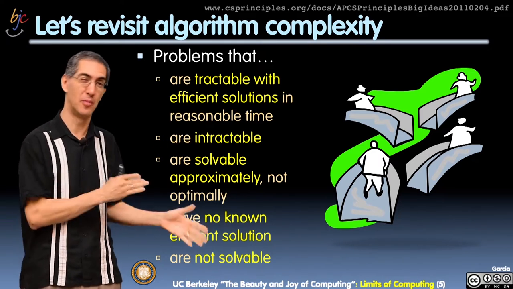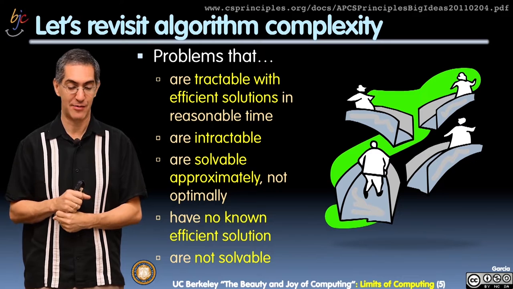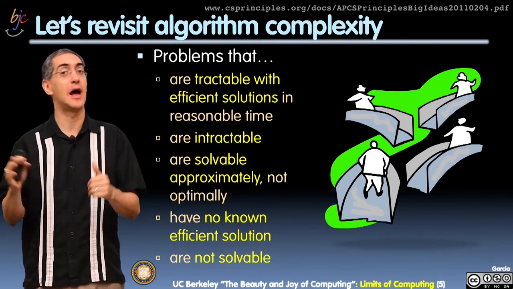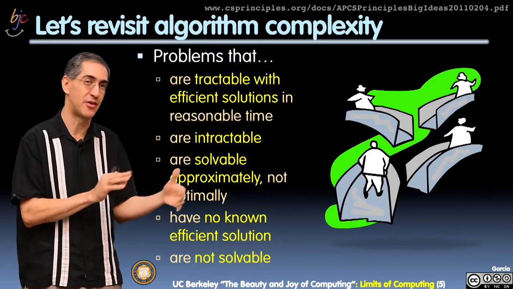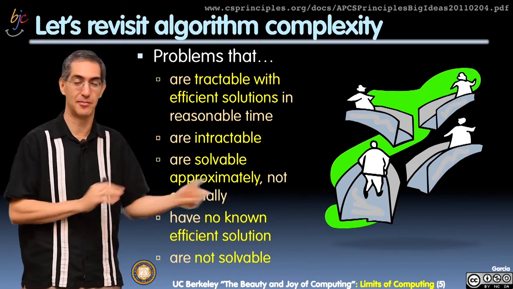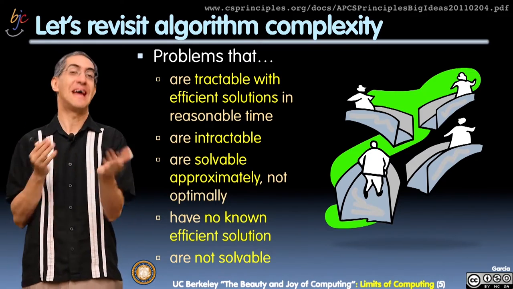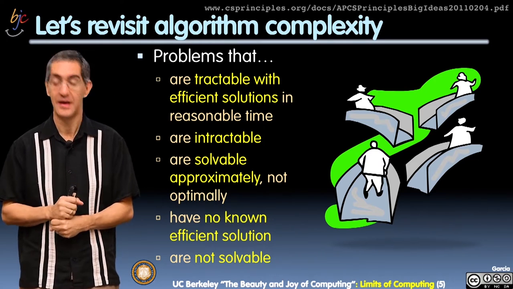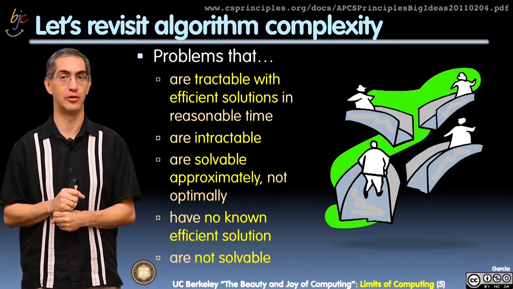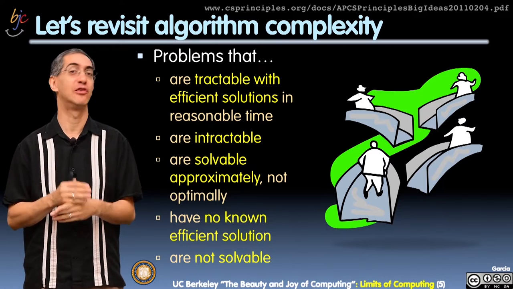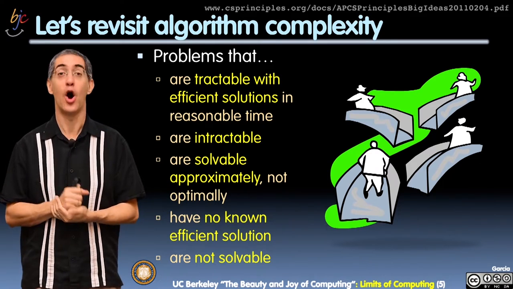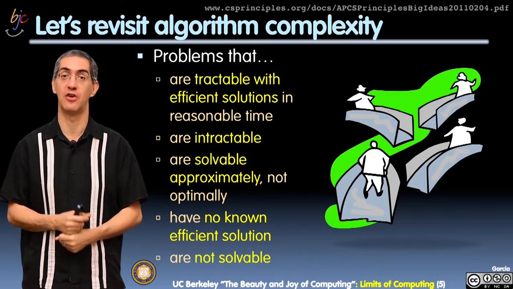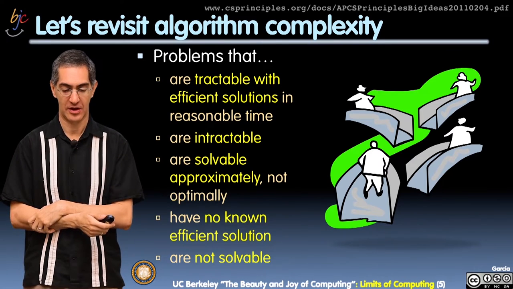Intractable — that means it's doable, but we're not going to be able to do it in reasonable time at all. Then there are problems solvable approximately but not optimally — we found an efficient solution, but we only get close to the right answer. And then problems that have no efficient solution at all and are not solvable — problems that you actually can't solve. We'll talk about all five of those going forward.